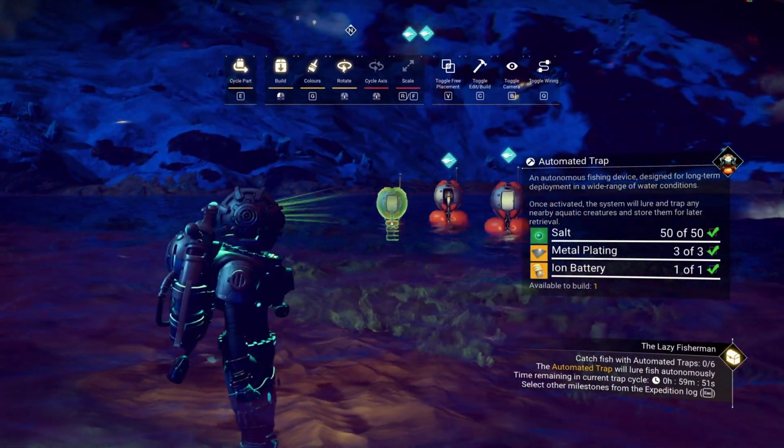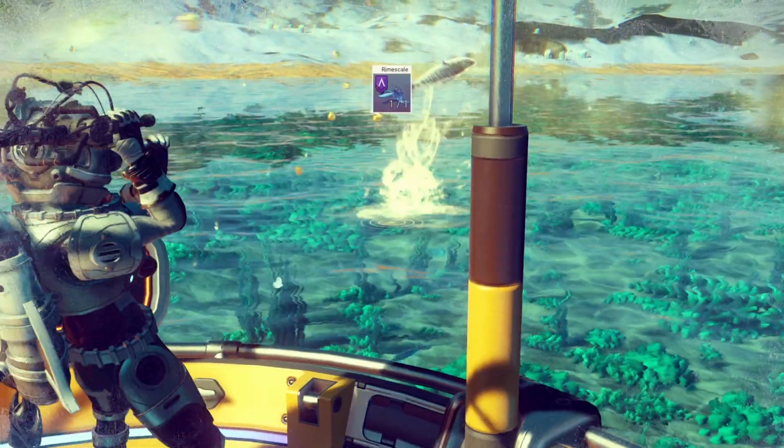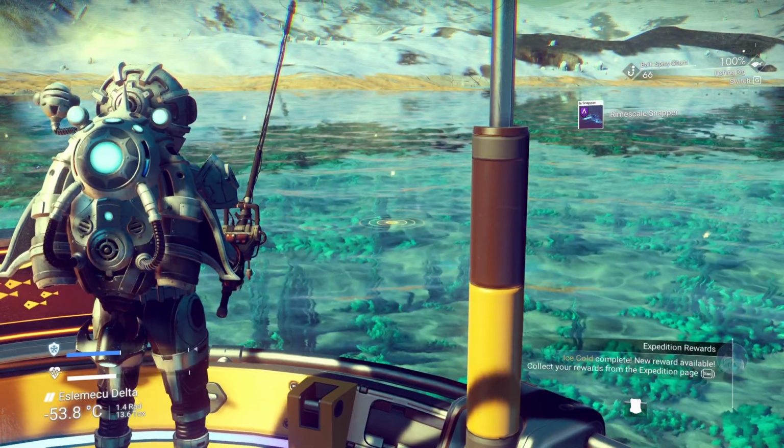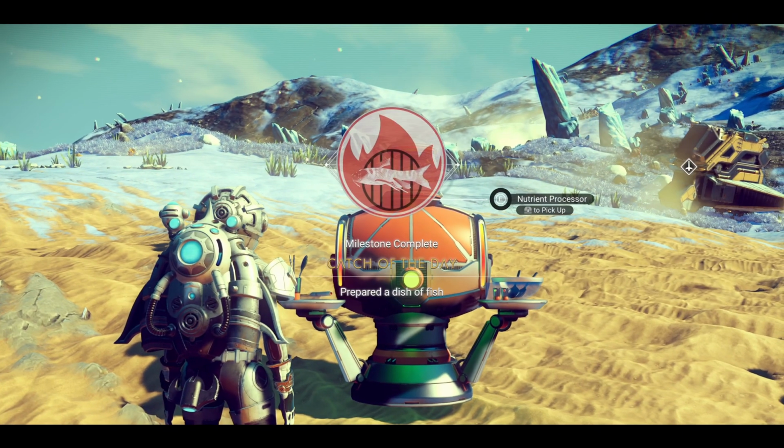Place 3 traps on this planet and a base computer to quickly access them later. Then catch 3 uncommon ice biome specific fish on this planet to complete Ice Cold. Place the nutrient processor and cook any fish to complete Catch of the Day.